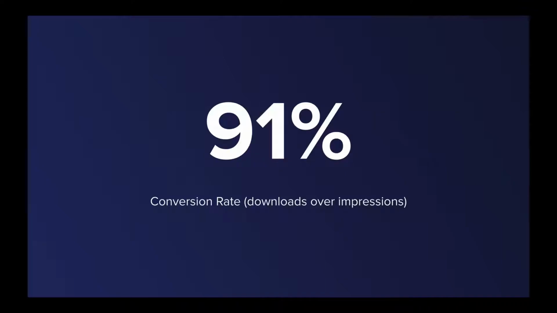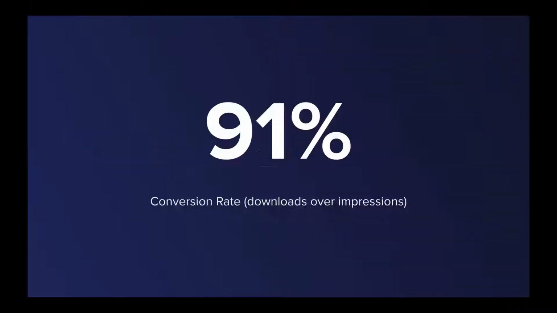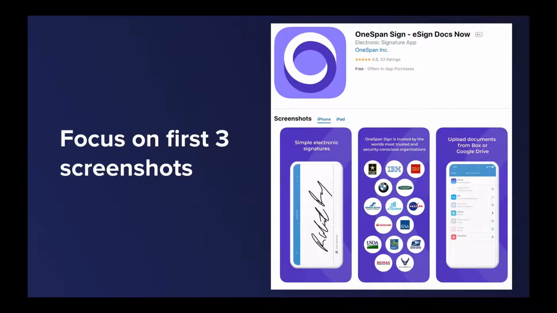Now, impressions count when your app is shown in the App Store search results. So I really want to look at the impression number, and we saw a big jump there, right? People just saw the app within the App Store search results and then hit download and downloaded the app. Now, when you're optimizing for these screenshots, you really want to focus on the first 3. The client has since rebranded and went from this teal color to this purple color, but the first 3 are the most important screenshots, because these are the screenshots that show up in the search results.